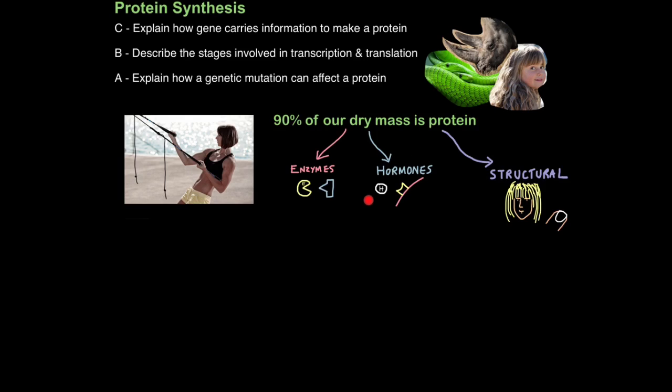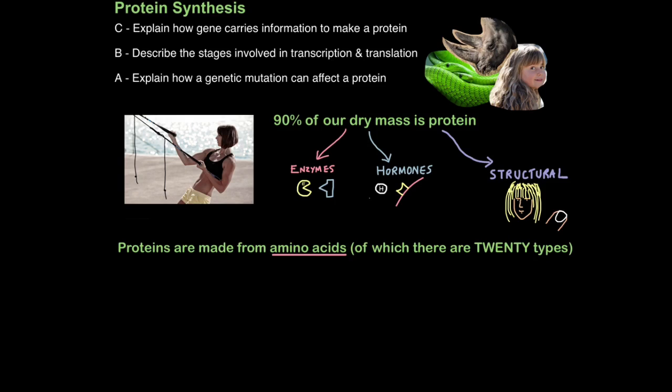Proteins can also be hormones, chemical messengers. If you remember from the lesson on glucoregulation, insulin and glucagon are examples of such hormones. And proteins can be structural, so they can form structures such as your fingernails and hair, which are made from the protein keratin. So proteins are made from amino acids, monomers, tiny molecules called amino acids, which bond together to make a polypeptide or a long chain of amino acids we call a protein.